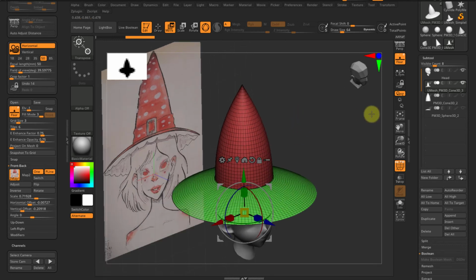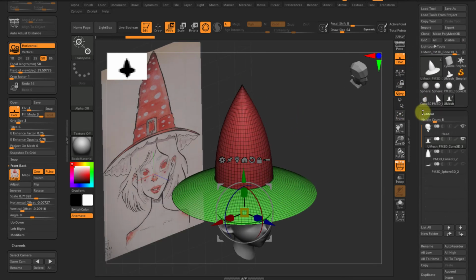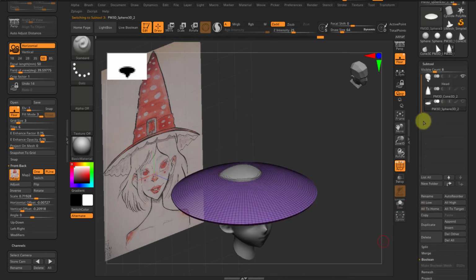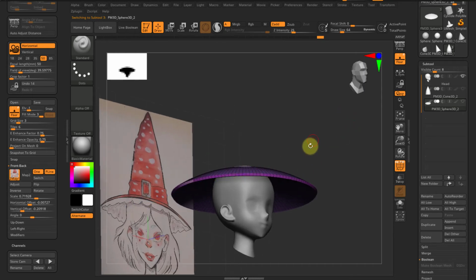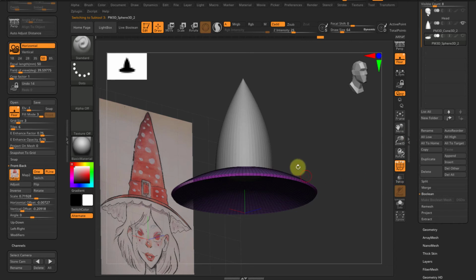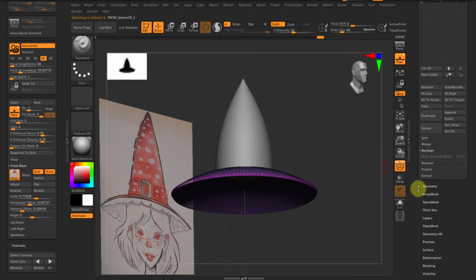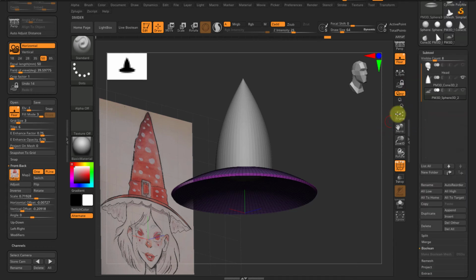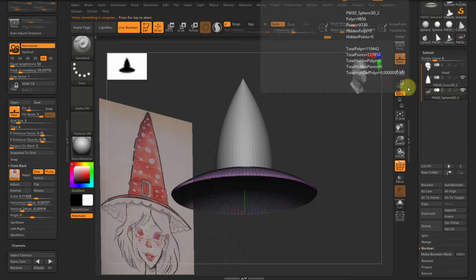Alright, I made a mistake, so let me delete this and redo it, because this item, the thickness is still in virtual mode. So what we have to do is go to geometry, apply that, and now use live Boolean and visibility. Now make it Boolean mesh, so we have now a second model.